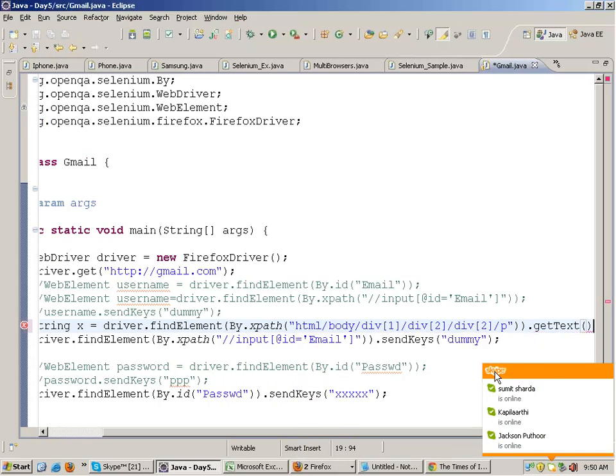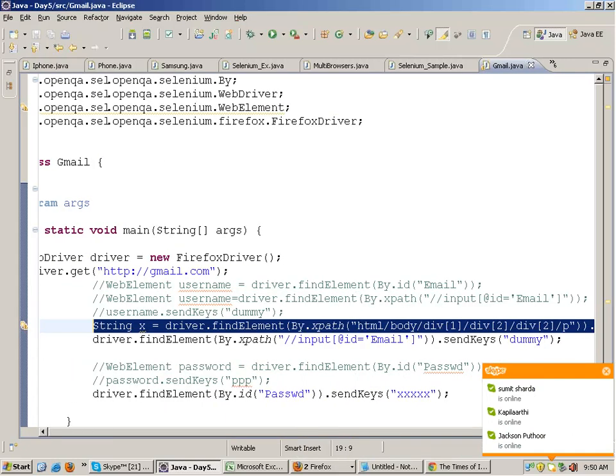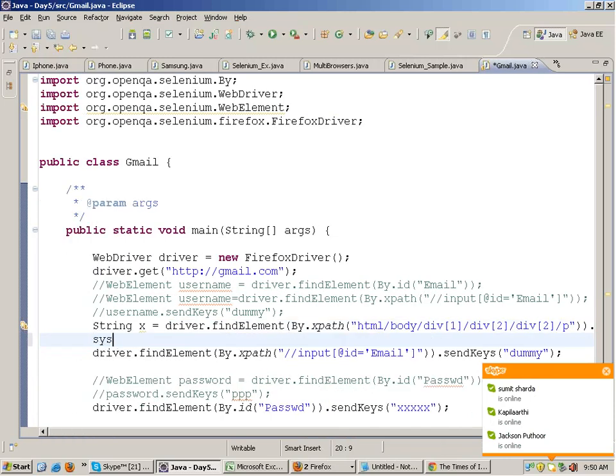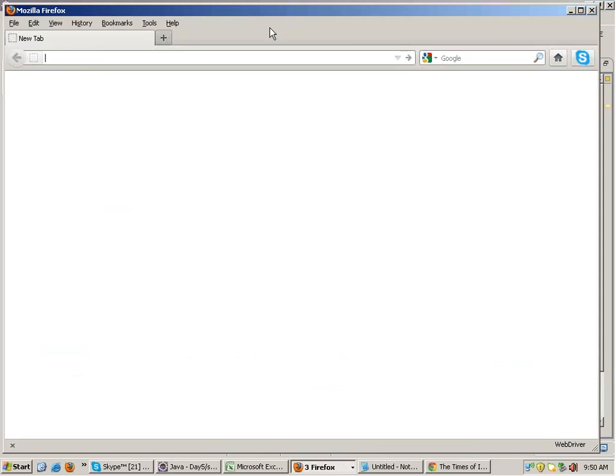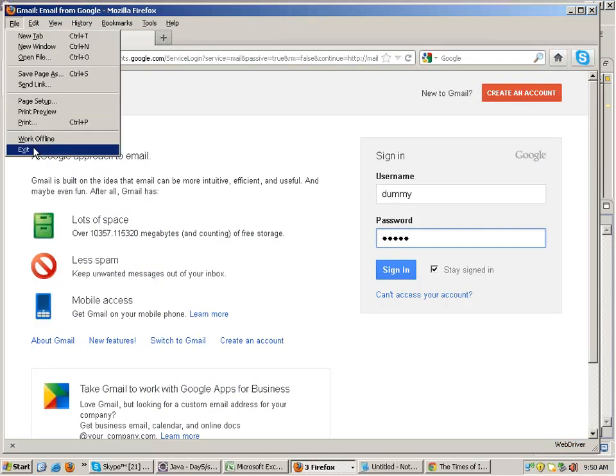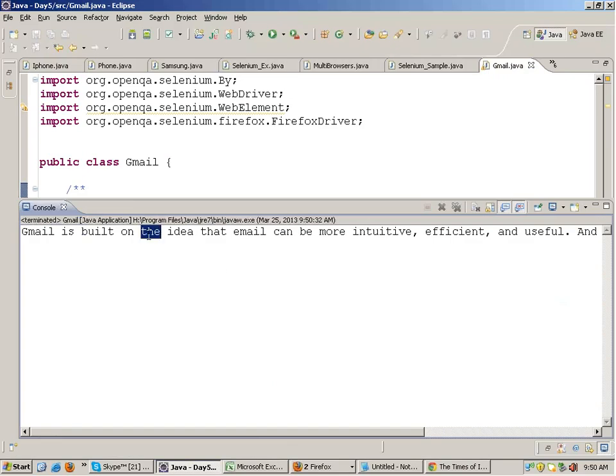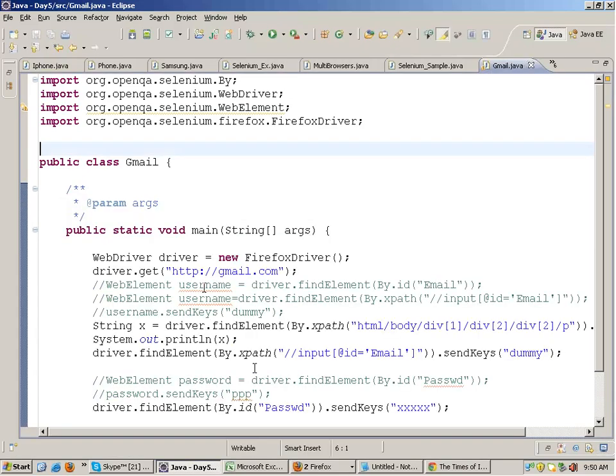See, sometimes some components are hidden. Get text will not get you the text from the hidden components. Like you move your mouse over the component and the component gets visible or something like that. If it's a hidden component, then get text will not get it. So you print the value of x, and when you run this, you see that, and if you look at the output, you will actually get the text as well. Fine. So it's quite simple.